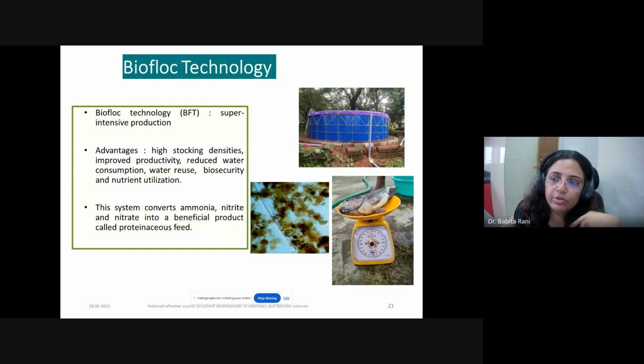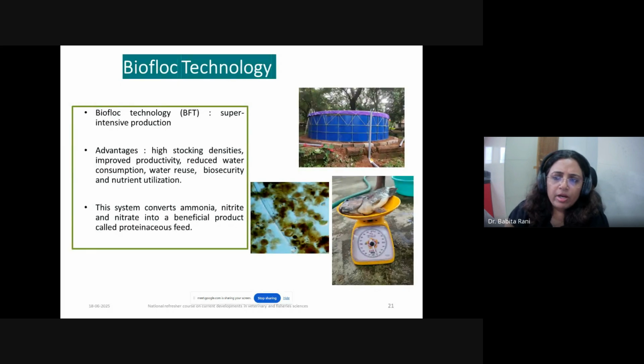Here we can make a unit of 7 tanks with almost 3 to 4 lakh. Within 3 lakh, you can make a good number of tank systems. So that is the advantage. Any small or marginal farmer can start the system. You can make tanks of 15,000 to 20,000 liter capacity. Each tank will have a production of around 200 to 250 kg. So that is how the production is.